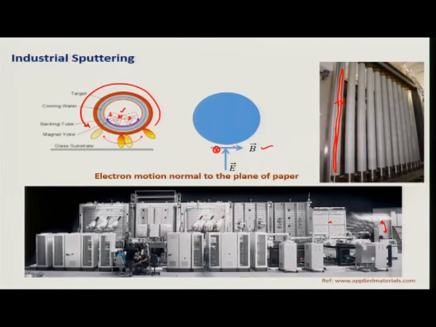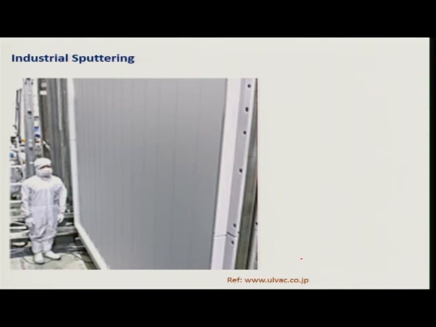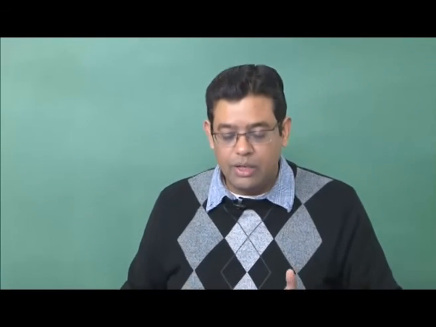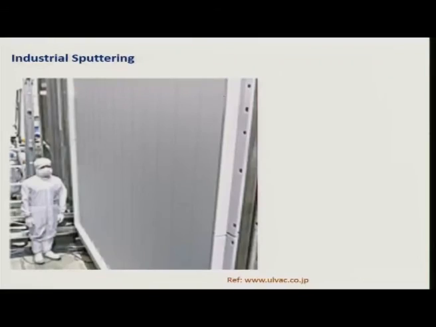Okay. Now, so this was the rotary cylinder targets. You can also use another geometry of the targets, where you have various pieces of this target made separately and joined together to have a uniform target. So, this is a uniform target. It can be again 8 feet by 8 feet to 10 feet by 10 feet.